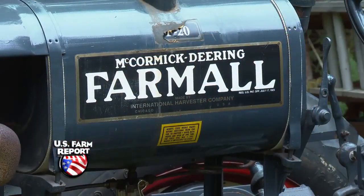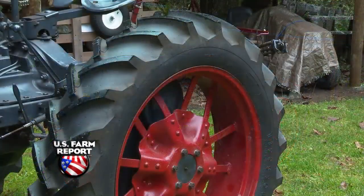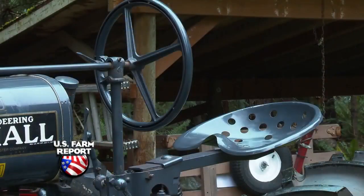In '99, we moved out here. I wanted a place with enough land that I could build a shop. And once I had that built, I decided I'd go look for it and found it back near Manhattan, right where it had been, with an old collector that had kept it, and it was still running.